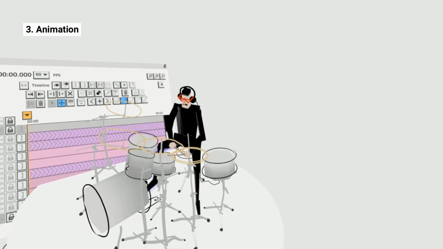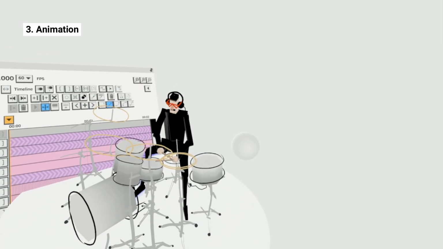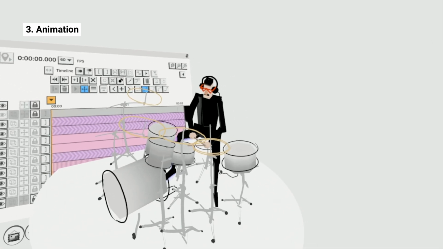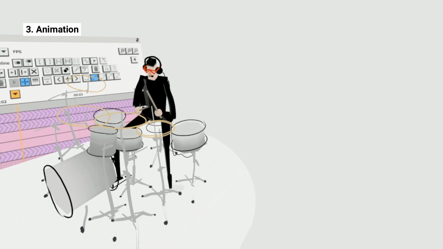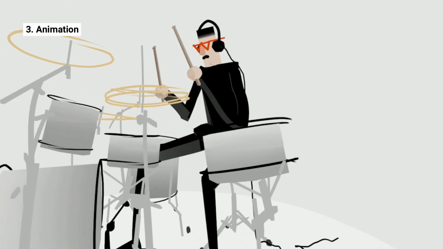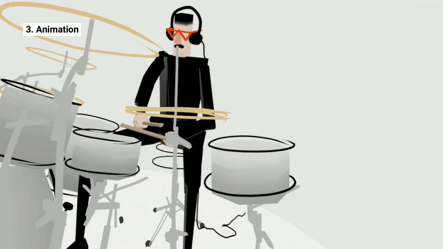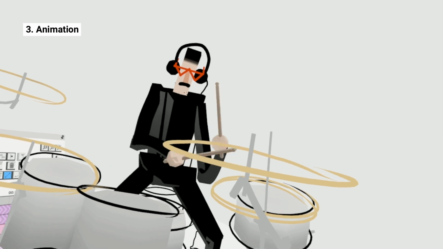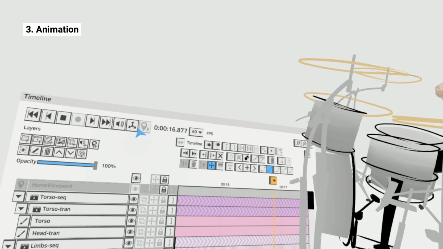So now I just repeated that same workflow, that same process, for the left arm and the right leg, which looks something like this. Let's hit mute here.